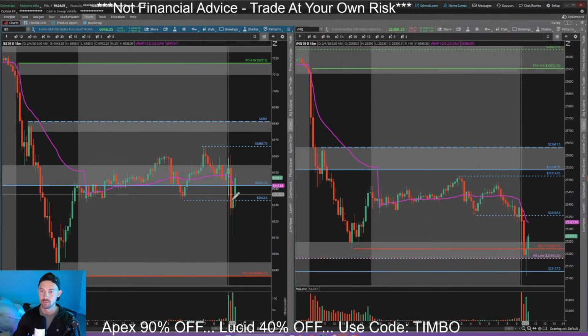So they kind of swept these lows here on the pre-market low on ES and pushing it back up. And then NQ swept the week lows from this week, so we'll see if NQ can get back above this 350 support level from earlier. We can get a move back up to the kind of the pre-market high area.